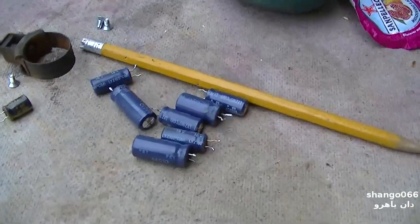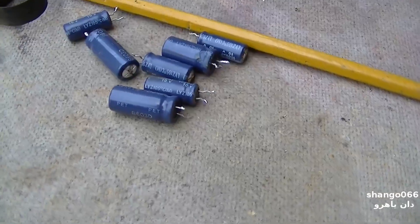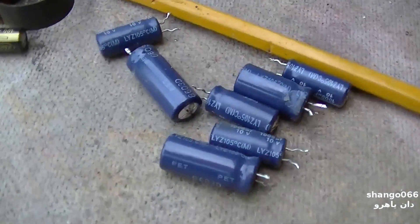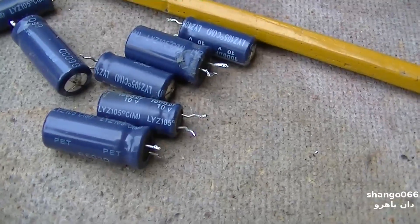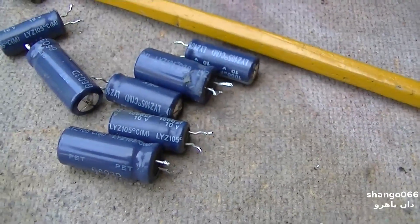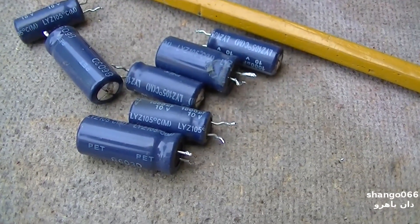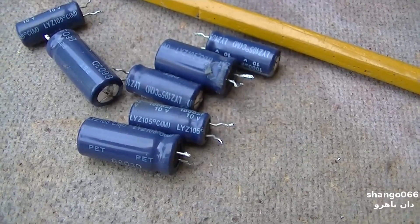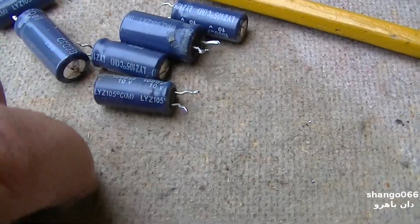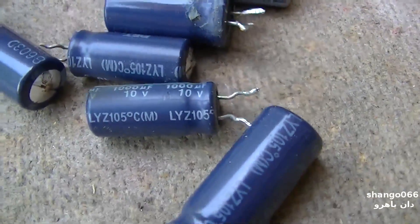The complaint on this was he said it was working fine and there was a power outage and it didn't come back up after the power outage. The reason why is because all these capacitors — you probably never turn it off. I would imagine it just stays on 24/7. And when the power went off, these capacitors were so bad that the thing wouldn't restart. What's interesting are some of the date codes on these capacitors.